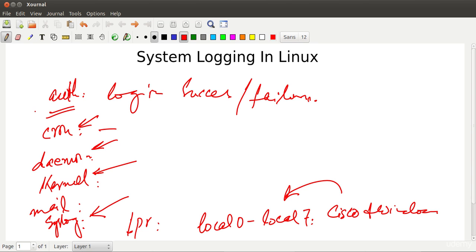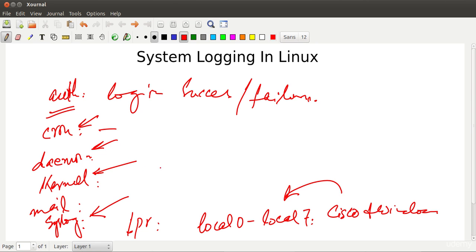Now these facilities are the most common ones, and most of them are configured by default, which we'll see in a while in the configuration file. But these are just the facilities. There is another provisioning that we have to define, and it is a good way of defining logging: what severity level should be logged for these facilities. Like if there are authentication or system level, kernel level messages, do we need to know about all the kernel level messages? If they are not having any impact on system performance, maybe they are just for information purposes, do we want them to be logged or not?